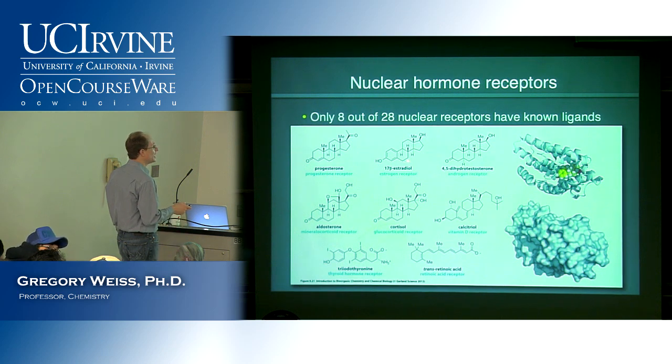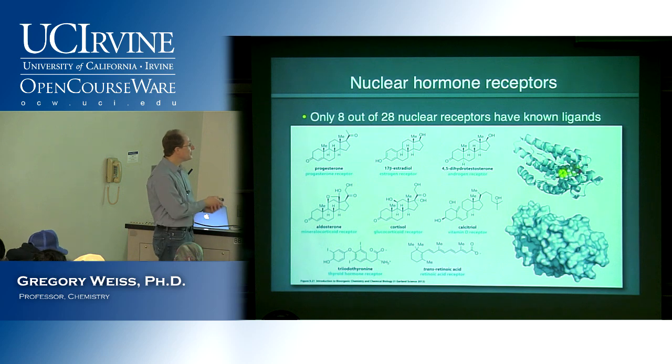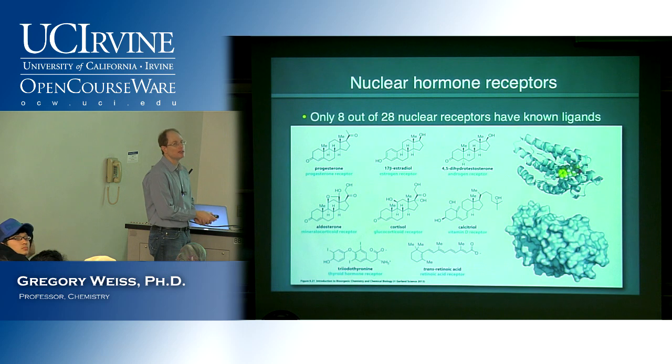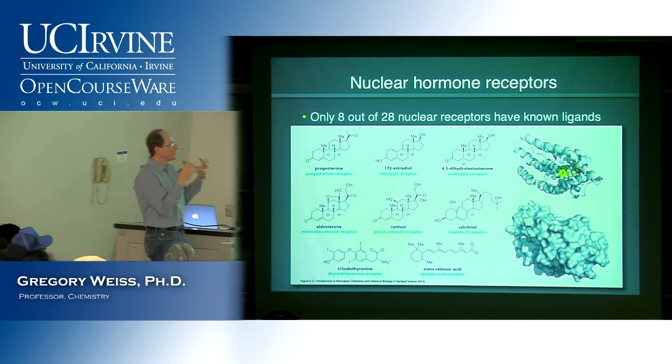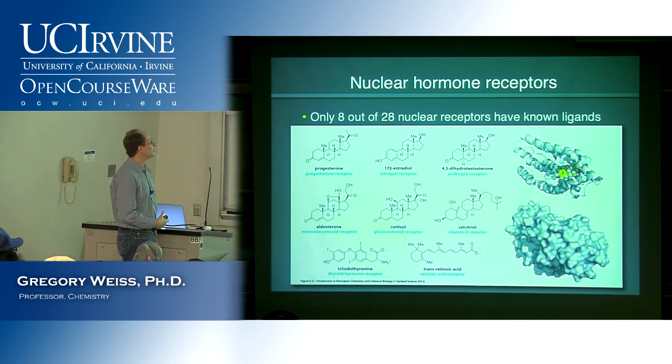We talked earlier today about the process of synthesizing estrogen, which eventually can be further modified to give us estradiol. Here's testosterone over here. Here's calcitriol over here. These are all steroid receptors, right? All these guys up here are steroids. These guys down here, retinoic acid, iodothyronine, these are other hormones. These hormones bind directly to nuclear receptors, and then as we'll see in a moment, the nuclear receptors directly carry the signals all the way to the DNA level.